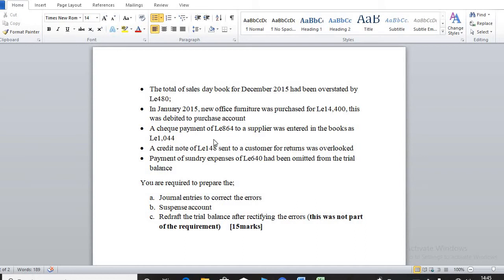you find the difference and debit the account that was credited previously and credit the account that was debited previously. But if you get to know that the one recorded is less than the one that was to be recorded, then you have to debit the account that was debited, then credit the account that was credited. Okay, so that's the treatment for that.